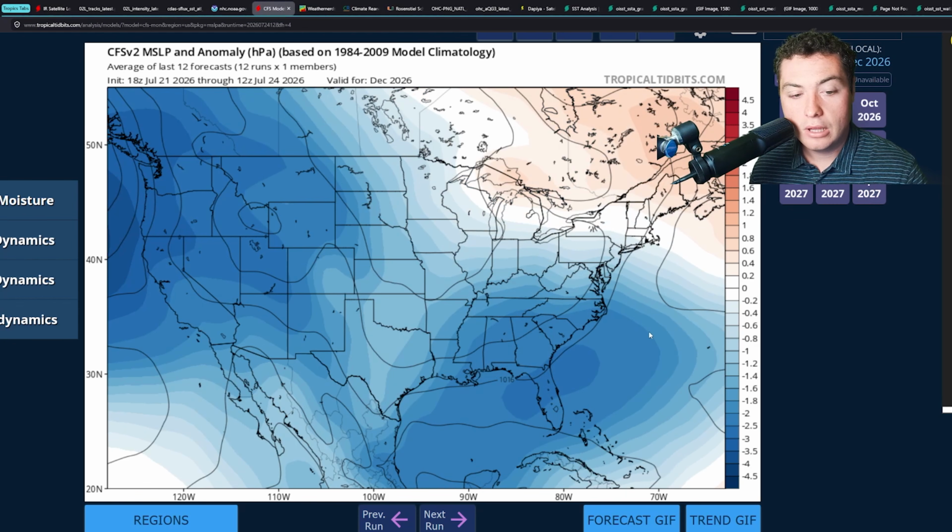And then December, things start to ramp up across much of the United States. You're seeing the two biggest areas in terms of your pressure mainly staying on the West Coast and the mountain regions and in the southern parts and mid-Atlantic over here. And the lowest anomaly, I would say, is also over here in Florida, which is telling me two things as well. Number one, Florida is going to get a lot of convection this winter from this El Nino across much of the state. And number two, this is more of a favorable pattern for stronger nor'easters.